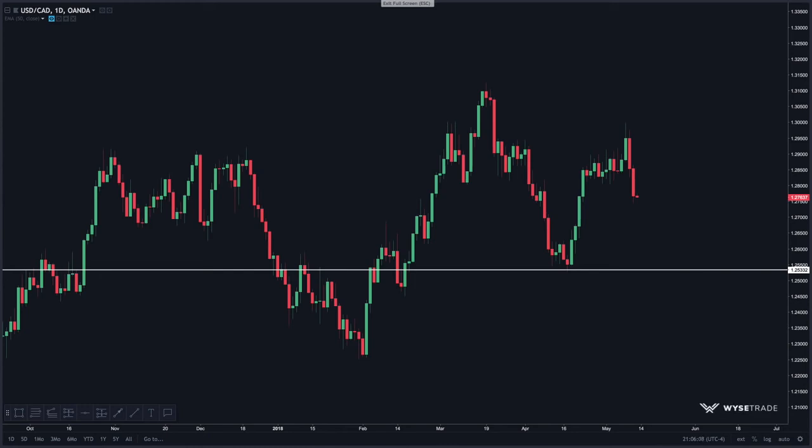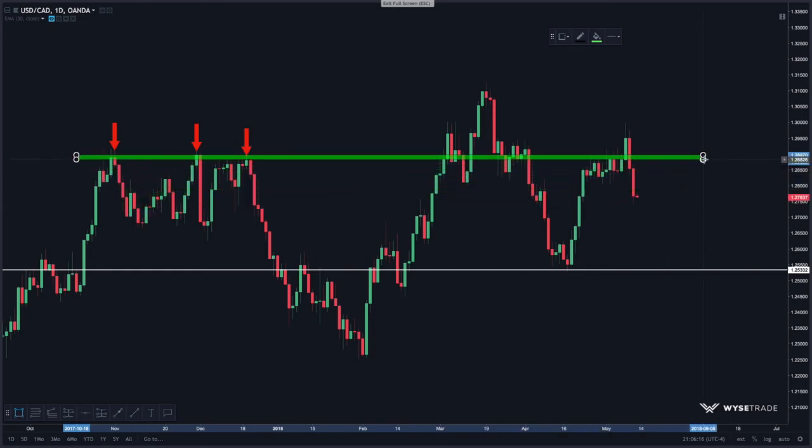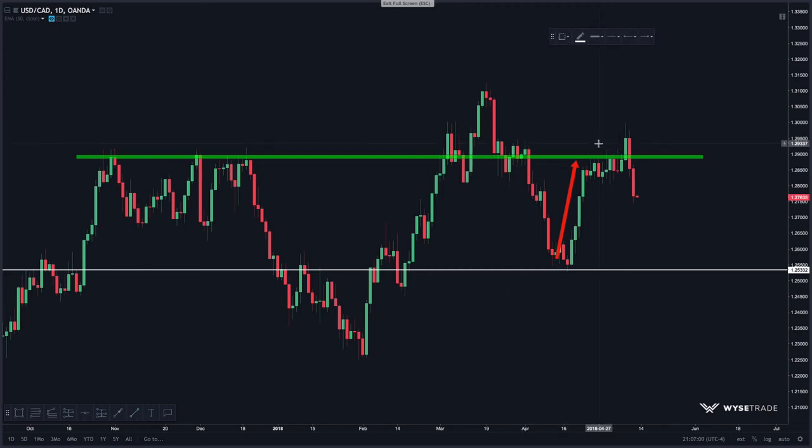You notice a level of resistance here, so you draw this in. Price then comes up, and then you notice all these beautiful candles rejecting this area. So you're thinking this is a great short trade. If you had entered this trade, your stop loss might have been somewhere around here. And price would have most likely taken out your stop loss before it moved down.